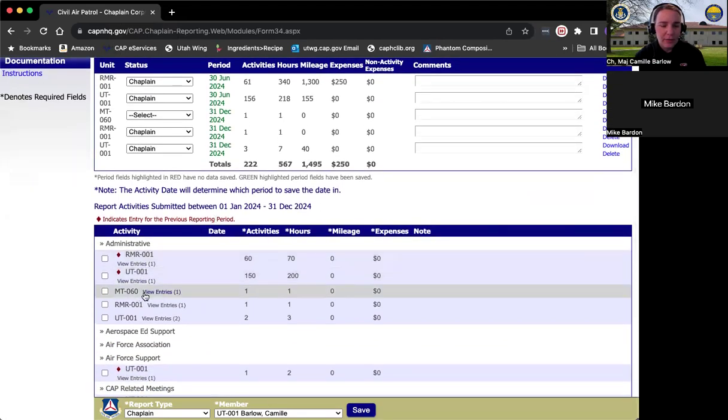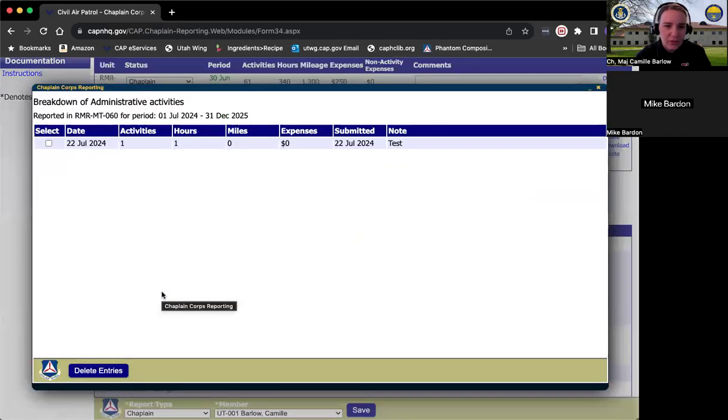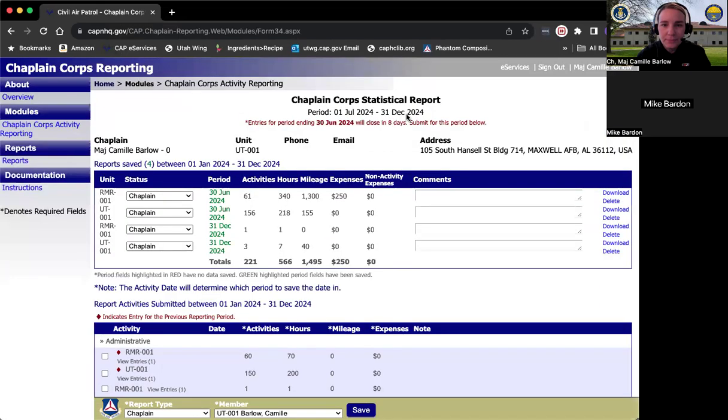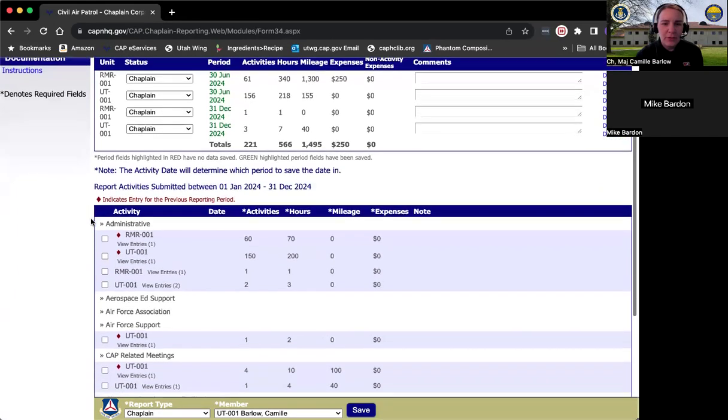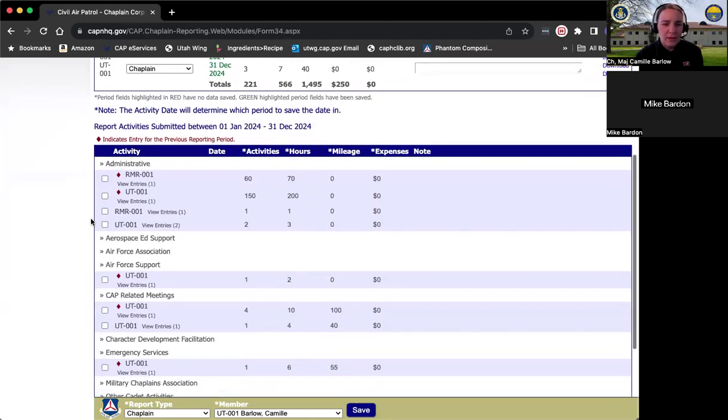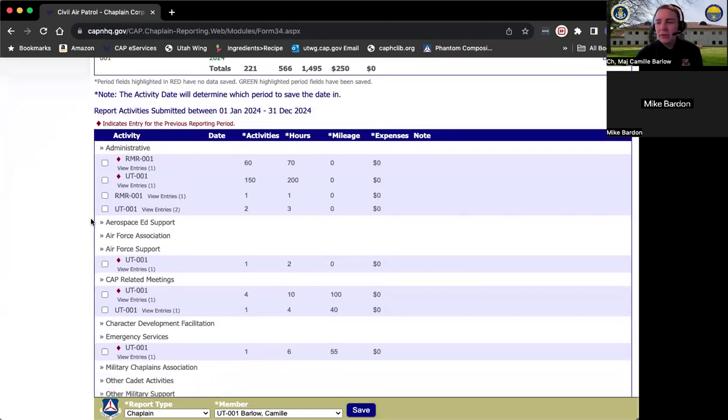So I'm going to go to Montana 60th Squadron, and I'm going to select that box because it was a mistake box, and I'm going to hit delete. You will then have to resubmit it. You'll just retype it in, which is kind of a pain, but that's how it is for right now. Hopefully it's not too much of an inconvenience. But that's how you can go in and change, by deleting and then redoing it.